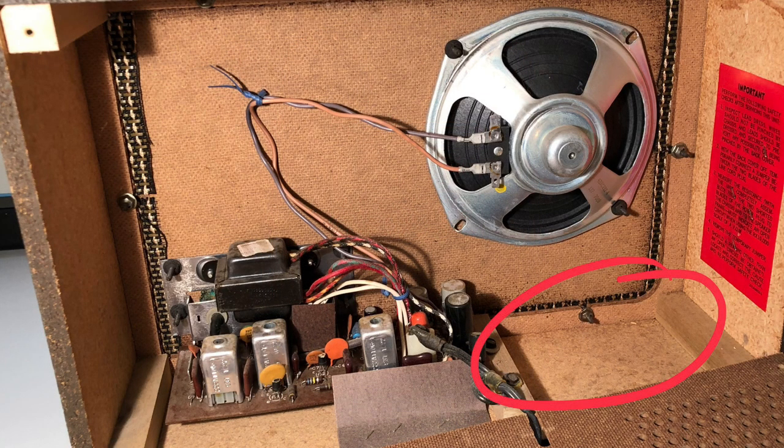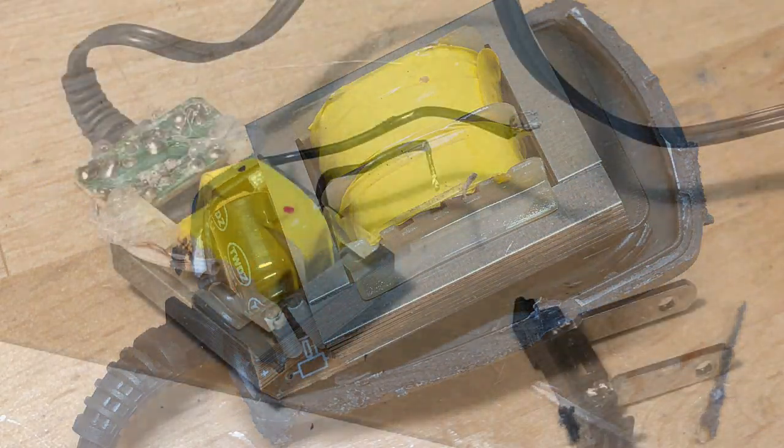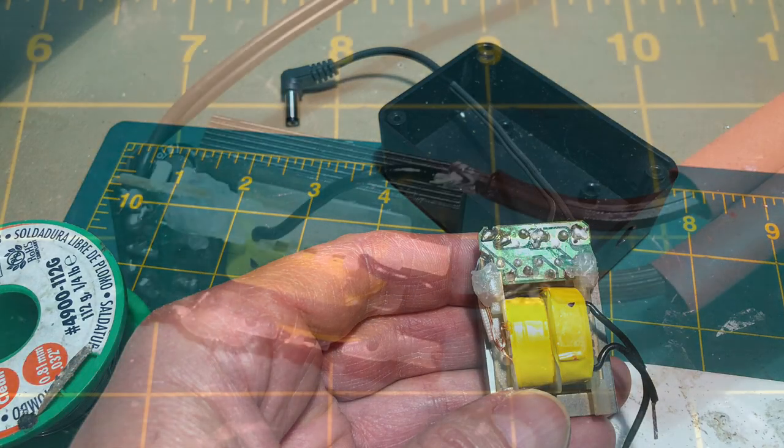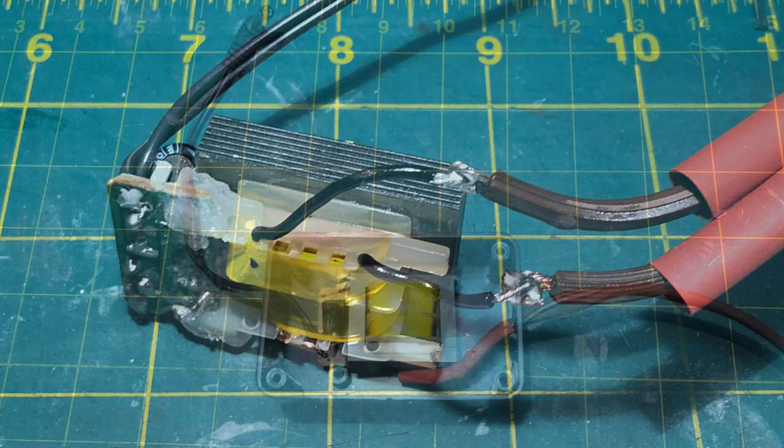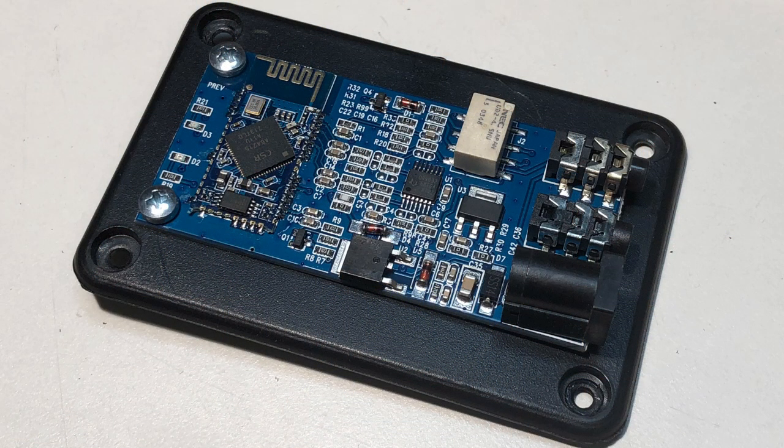There was plenty of room, so I decided to mount the Bluetooth module and its power supply inside the speaker. For a clean installation, I used a Dremel to open the wall wart casing and extracted the power supply and got rid of the prongs. I soldered a barrel connector cable to the output and new wires to the primary. The power supply fit inside a small project case, and I fed the AC wiring and DC output cable through the two holes. I mounted the Bluetooth board to the lid of the case and installed it on top.